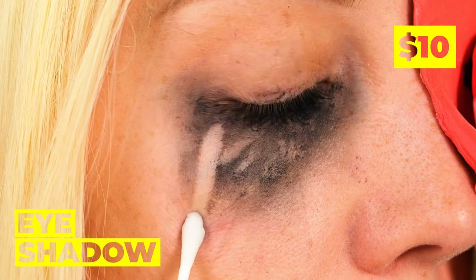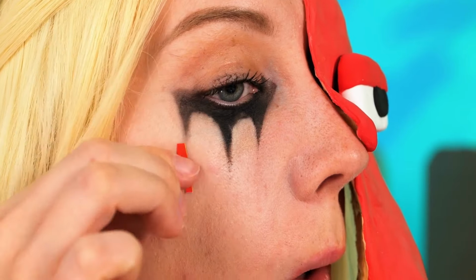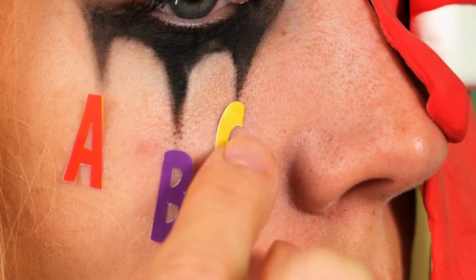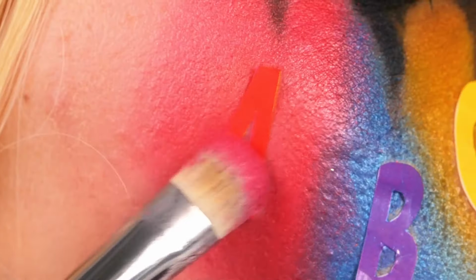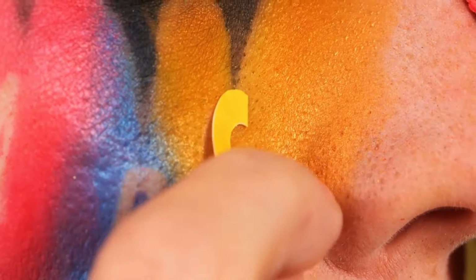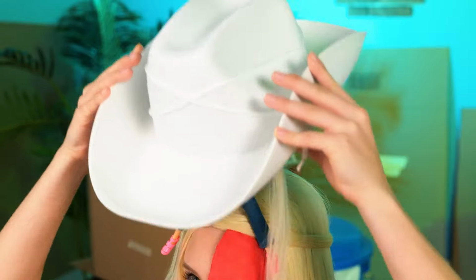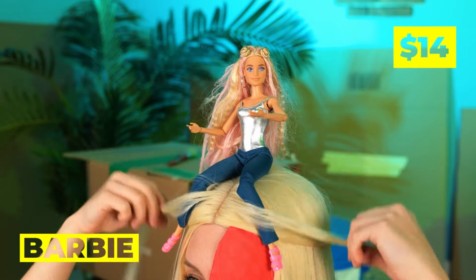Now take some of that eyeshadow. Shape it up and add some stencils. And add some colored blush on top. Those letters sure leave an impression. Hey, it's Barbie's Mini-Me.